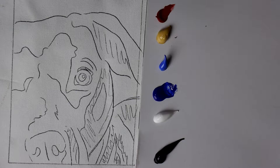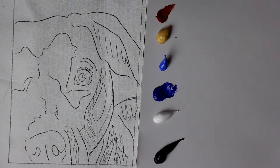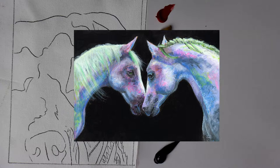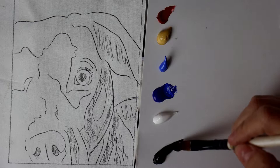I decided to start with the black dog so we can focus more on the value rather than the color. It's good to note that value is a lot more important than color when you're trying to paint a subject in order to give it form. We can even give a subject believable form using colors that don't exist in nature if we just focus on the correct value. Looking at our reference photo, I've marked in red outline where I see all the darkest values.